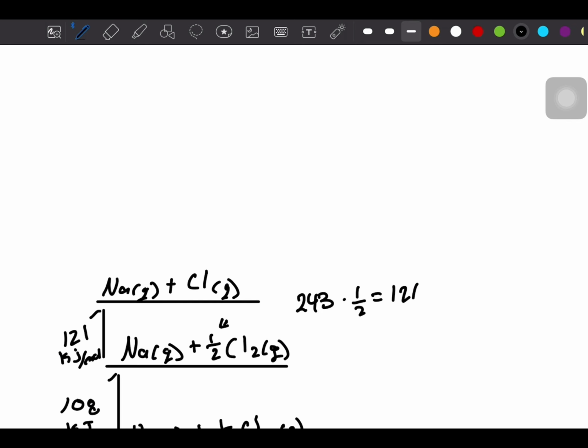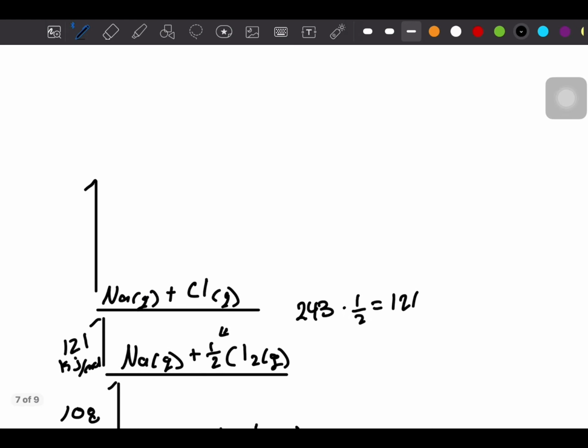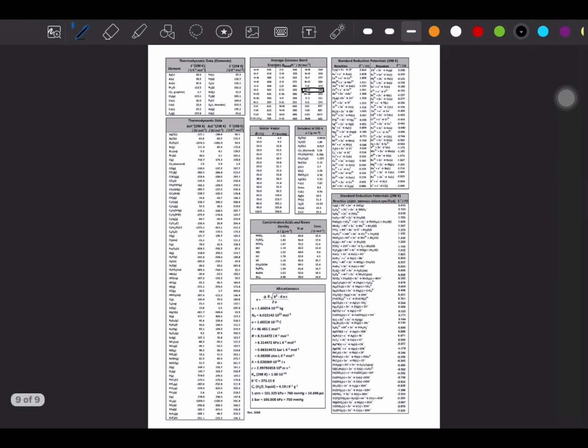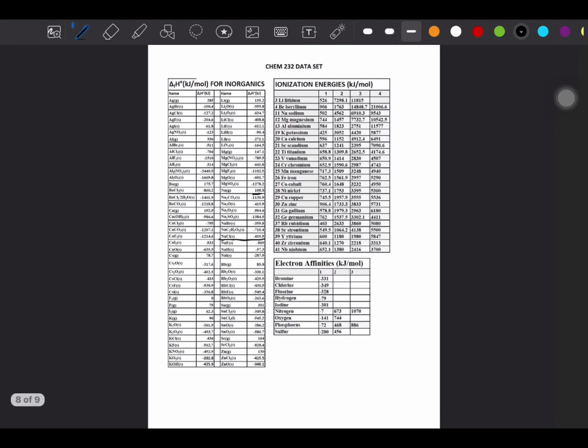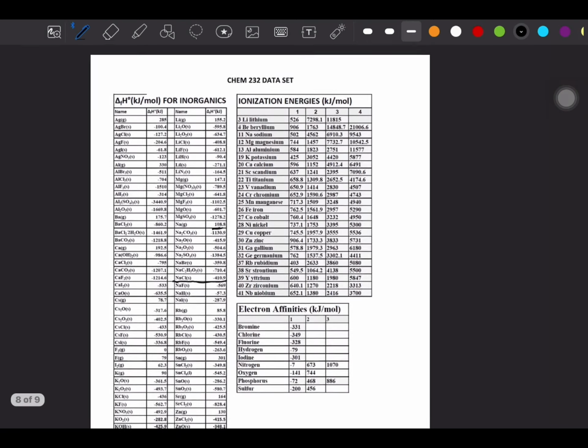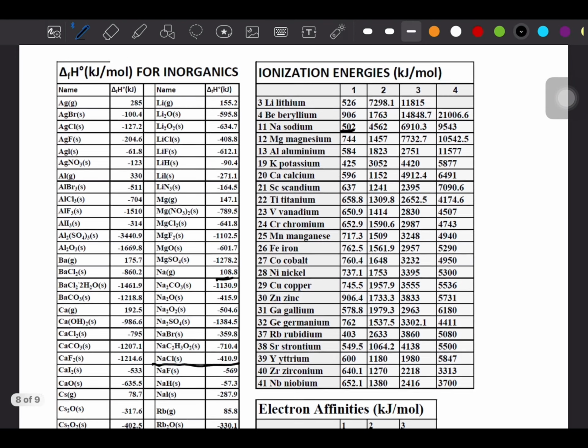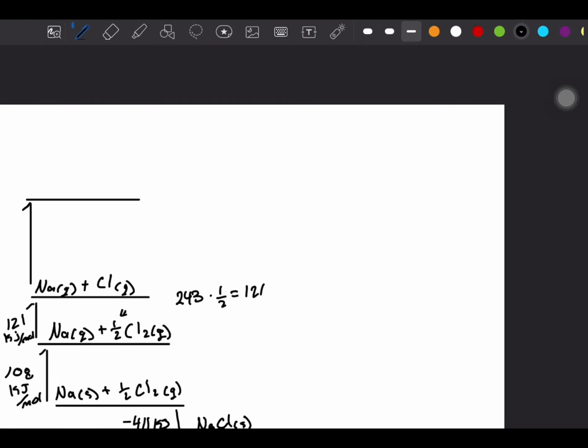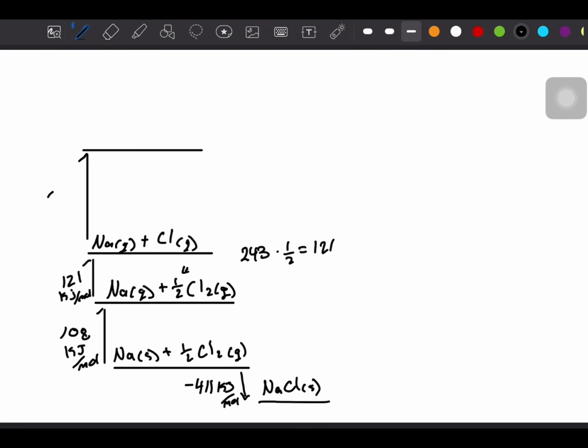So the next step is the first ionization of sodium. Now we're going to see a big jump here because this is going to be a pretty large number. To ionize sodium from its ground state into Na plus, if you check on our chart, sodium here should take around 502 kilojoules per mole. So we're just gonna add that here to the chart. We're just gonna put 502 kilojoules per mole.